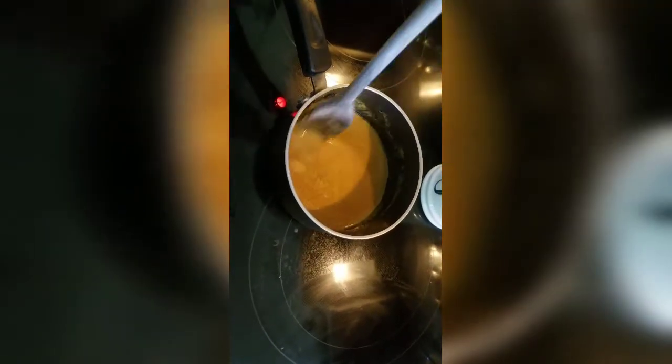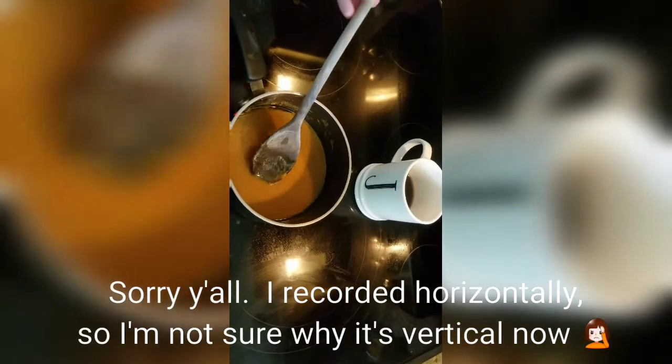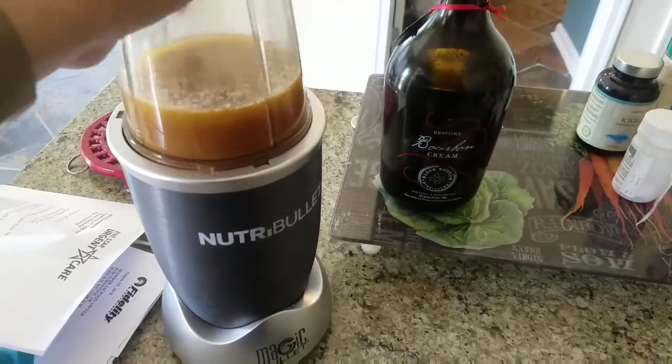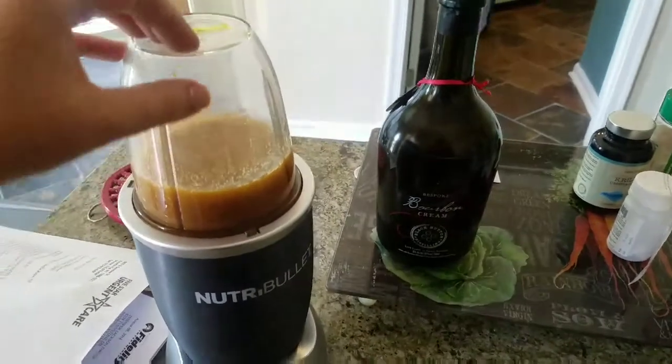You can either put this mixture with your coffee into a blender to get it really frothy, or to be honest you can just dump them into each other and mix. It really depends on your personal preference of how well you like things mixed together. I'm going to be putting all of this into my Nutribullet and just giving it a quick whirl before I put it back into the coffee cup and drink it — I'm using the Nutribullet so you guys can see the top part blending.